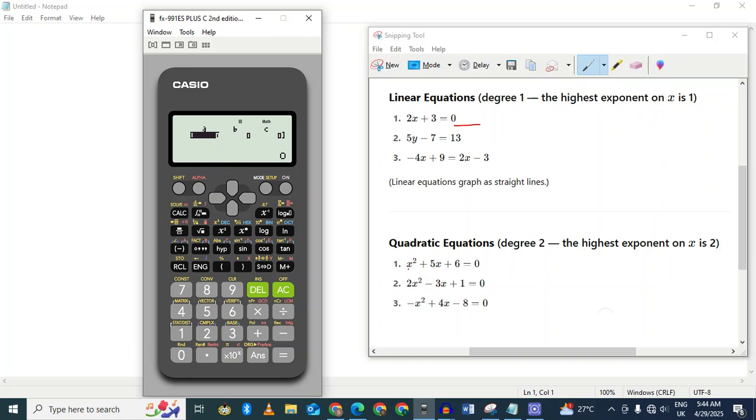For this particular equation, the coefficient of x squared is our a, the coefficient of x is our b, and this last value 6 is our c. So all we'll do is input those values here. For a, the coefficient here is 1, so press 1, press equal to. For b, the value there is 5, press equal to, and the last value, c, is 6, press equal to. Once you're done, you just click the equal sign, and here it gives you that the first value of x is -2, and the second value of x is -3.